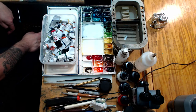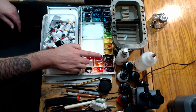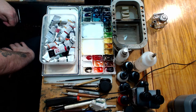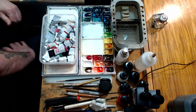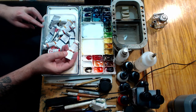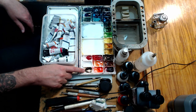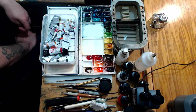What else is there to say about this? The things I really struggle with on my palette that I'm never really happy with are always the browns. I use burnt umber and I use raw sienna, and they're never quite the color I want them to be. They're always just a little bit too blue or a little too red, and it's hard to find a color that sits in a really nice brown. I do like this transparent orange iron oxide, which is this, and it looks pretty black on the camera, but it's actually a pretty good yellowy brown. I use it pretty regularly.